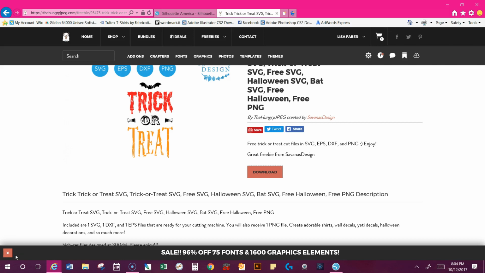First thing is, most of these designs come in SVG format, which means you need to have Designer Edition Plus or Business in order to use them. If you just have the basic version, the free one that came with your machine, it is not going to allow you to use SVGs, okay? That's the first thing. If you don't know much about the different upgrades, go to the group and search hashtag editions or hashtag upgrade. It'll give you all the information on the differences in the editions and also where to go to do the upgrade, or purchase the higher software level.